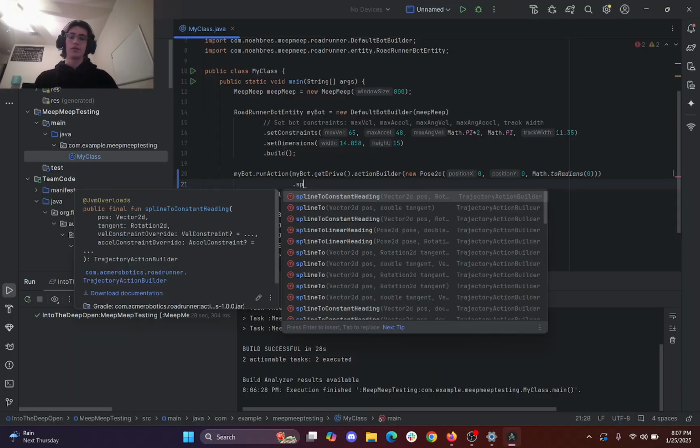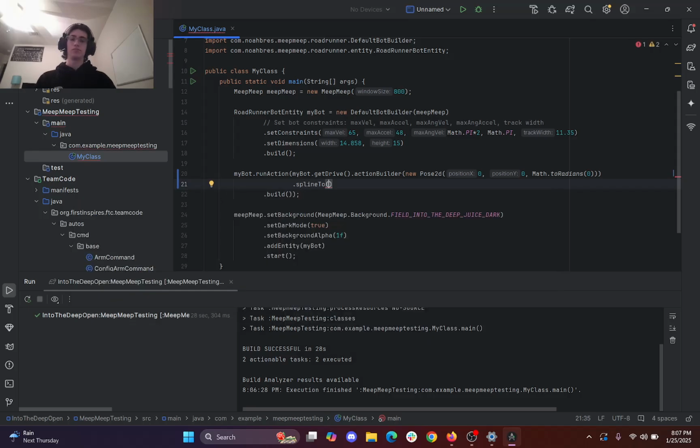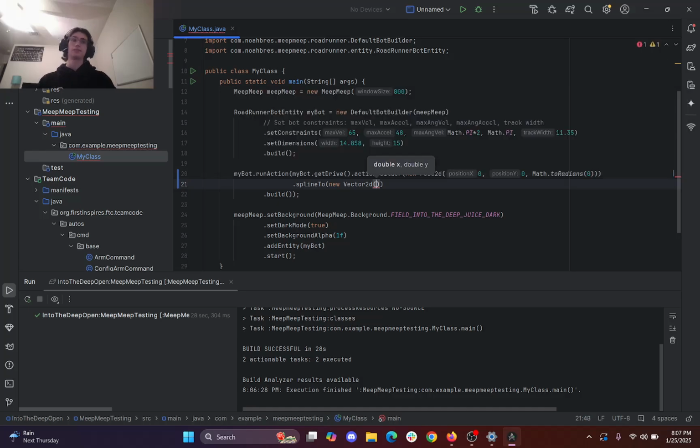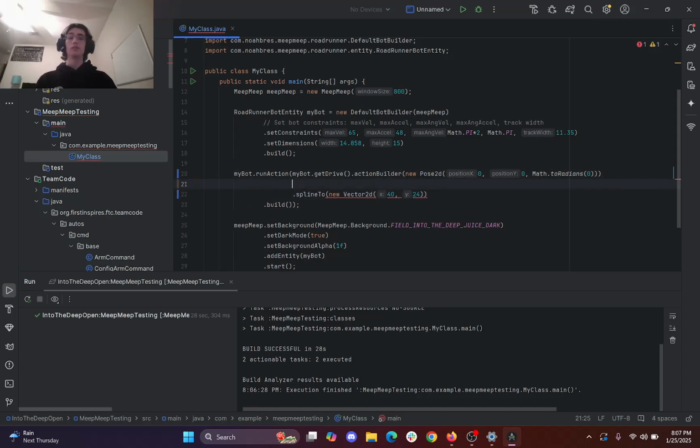So let's say we do a spline2, that's the default spline function. We specify the point we want to travel to. So let's say that's a y of 24, because that's a pretty large one, and an x of 40. So 40, 24. Great. Now we want to specify the start tangent. We can do that by, again, using the setTangent function. And like we said in the example earlier, we want to start moving in a straight line at 0 degrees. And we want to approach the endpoint at an angle of 90 degrees. Let's run that simulation and see what happens.